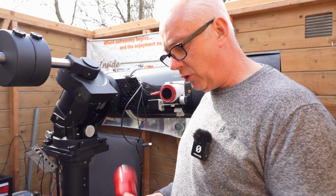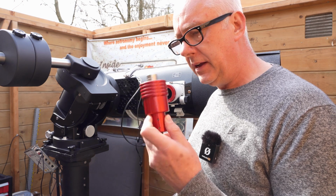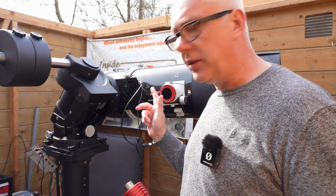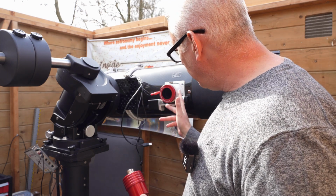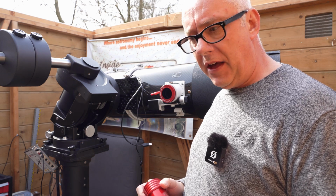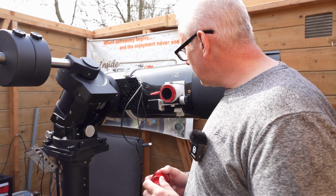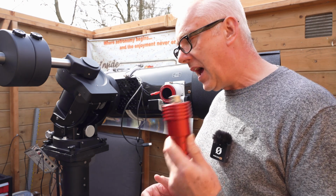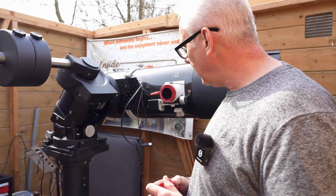So okay, we know that this laser is not able to collimate this telescope because we've got issues with the orthogonality, the fact that the focuser itself is not perfectly 90 degrees to the light path. Therefore, if I actually collimated with this, I would be miscollimating the scope. I'd be introducing an error. So how do I collimate this telescope?